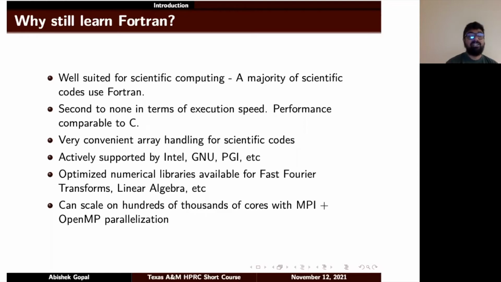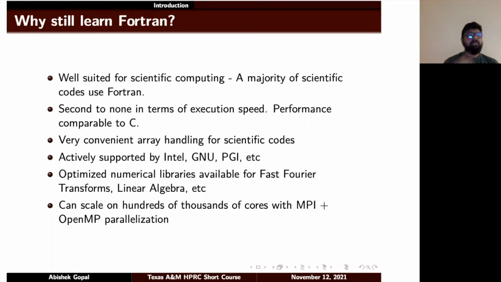What Fortran gives you better than C or C++ is array handling, especially for scientific computing. People use a lot of arrays, and you want to reshape them or multiply them in very simple ways. Maybe if you're familiar with MATLAB, MATLAB can already do that, but it doesn't scale this much.